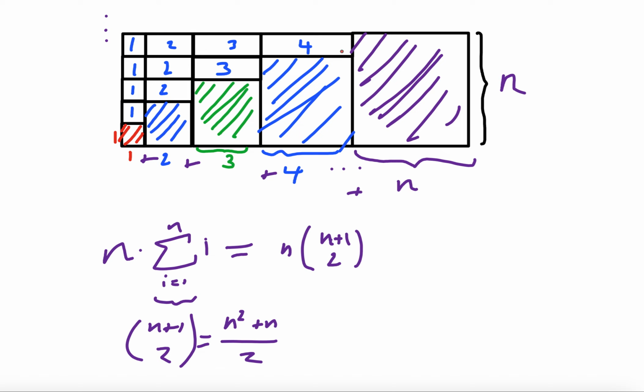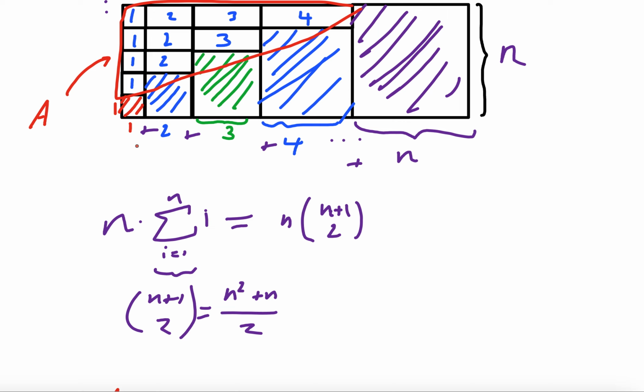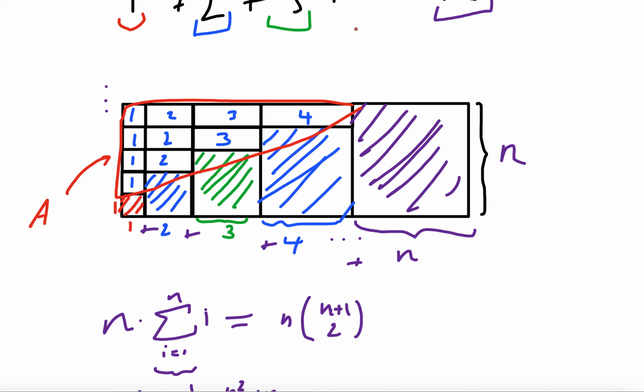I'm going to call this entire weird pyramid-ish area A, the area that we don't want. All right, and so A is going to be what? We just said it's the sum of the sums of the first n natural numbers. Oh, actually n minus 1 again, because again, the nth is covered by the big square.